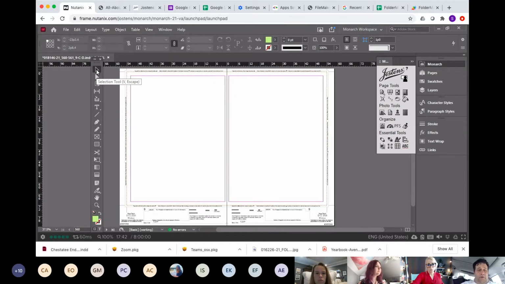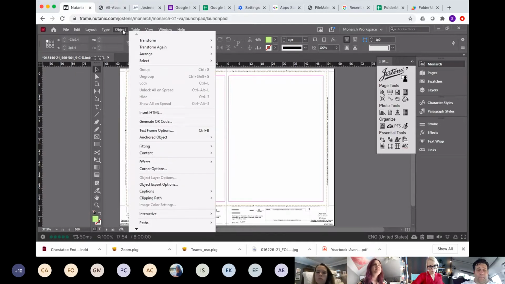So the tools over here on the left-hand side, your selection tool selects objects. Everything on the page is an object. If you look up here on your object menu and you come down to where it says content, it gives you three choices of content: text, graphic, and unassigned. So when you're looking at a yearbook page, if you see a photo on the page, like the football player from earlier, the rectangle is an object.